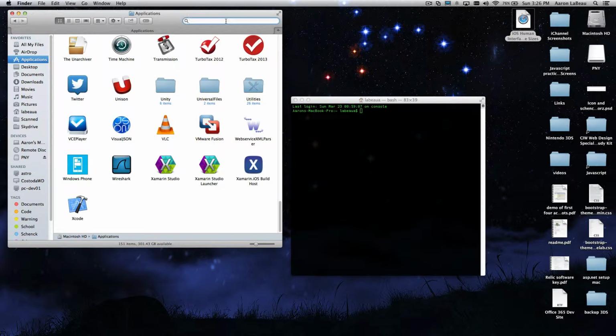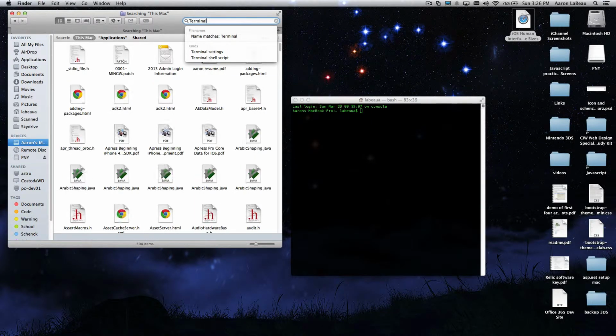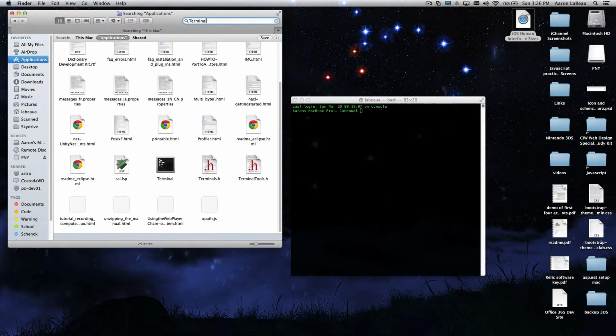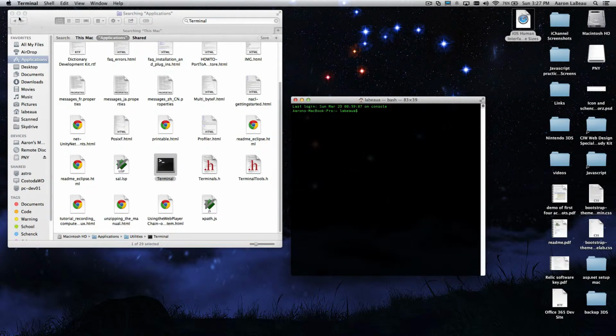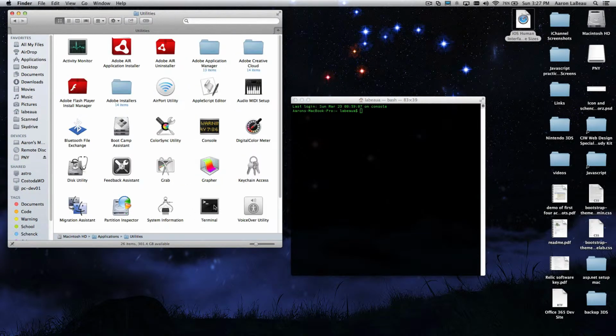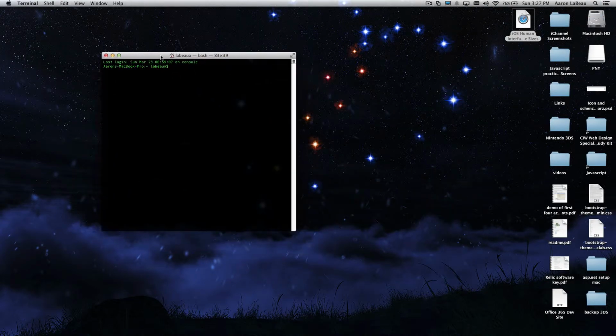Of course, you could also go to the Finder and search for terminal, then search Applications, and you can see here that there it is. So I can just double click on it that way. I already have it running. The other way is you can go into the Utilities folder and find terminal there. You also could use Spotlight up here. So Apple does have several ways you can launch that. Whichever way you're most comfortable with, I'm okay with that.